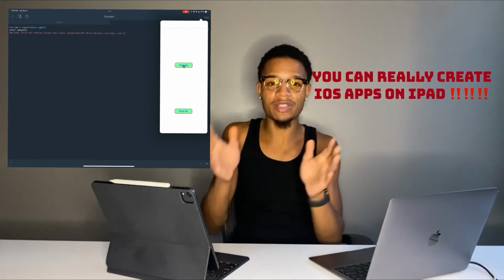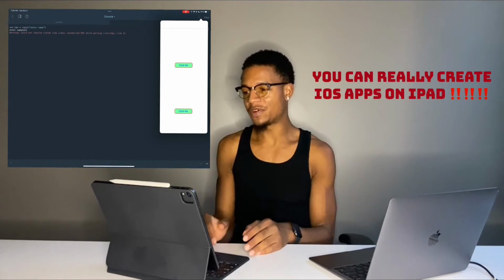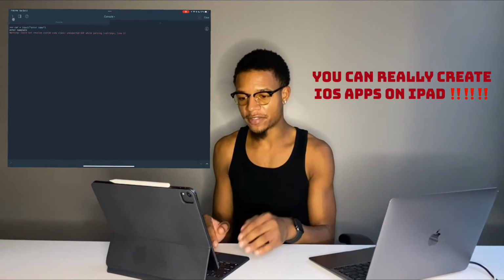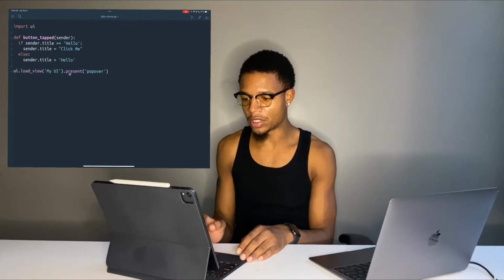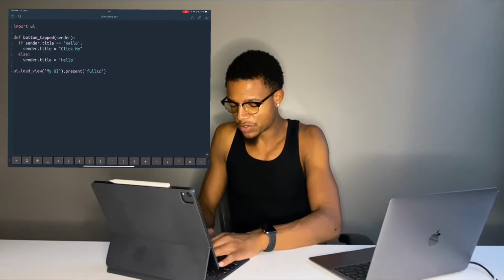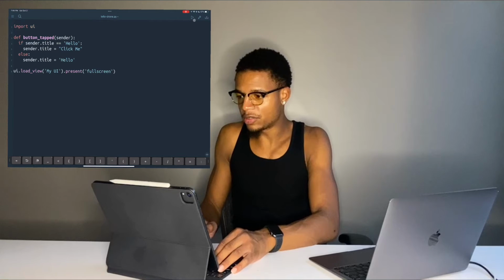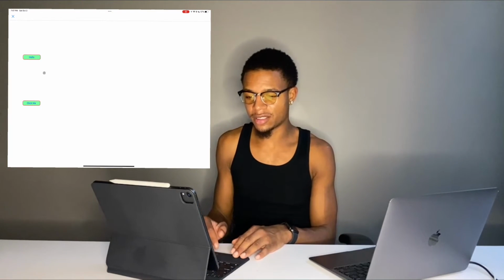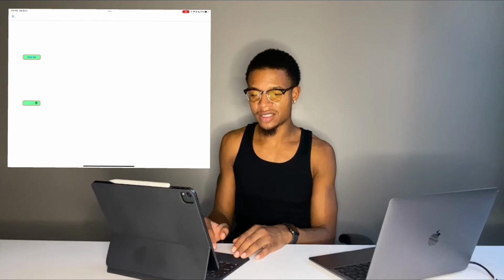If I run this on an iPhone, it's going to show up big, but on an iPad, I made it show up small. Actually, I can make it show up full screen on the iPad by saying full screen like that, then run it. And now it shows up full screen, and I can click it like this.